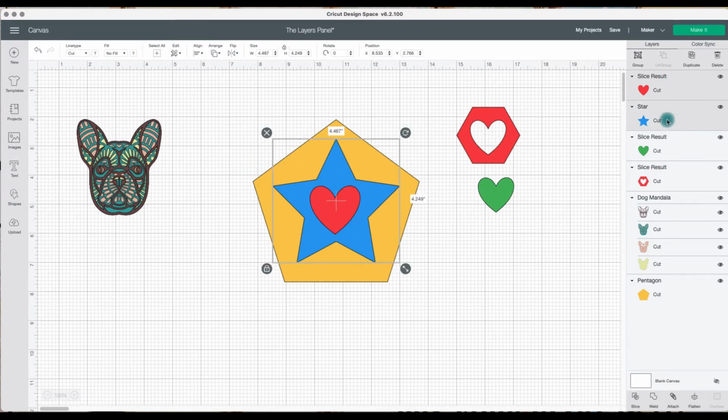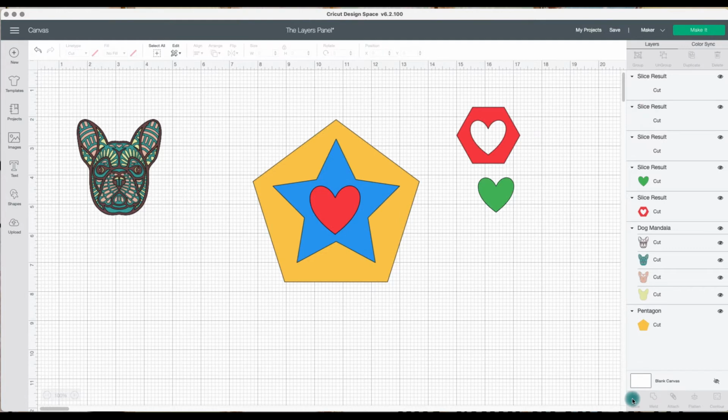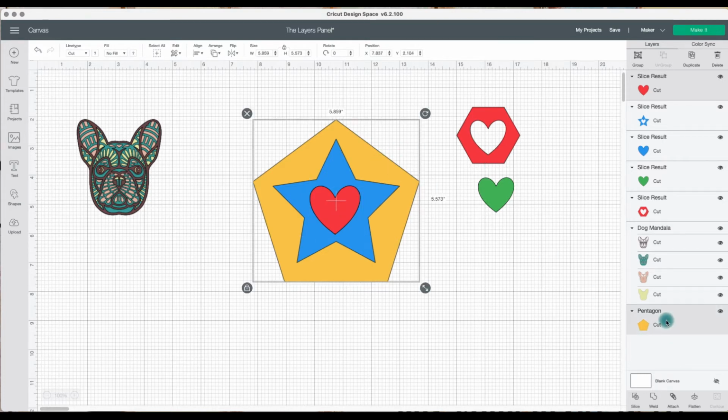Now I only have two layers selected, the heart and the star, and slice is now available. So I slice. Looks the same. But I still want that sliced out of the pentagon, and I can see that it isn't. So I'm going to select that heart again. I'm going to hold my shift key or select in the layers panel, and then you can see slice is available. I'm going to click it.